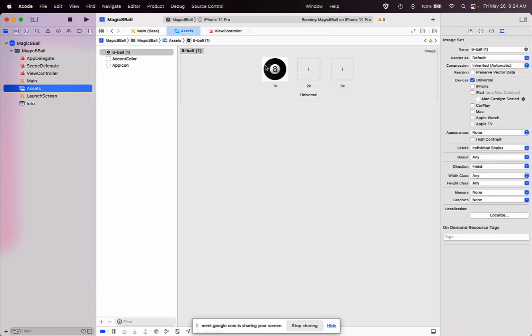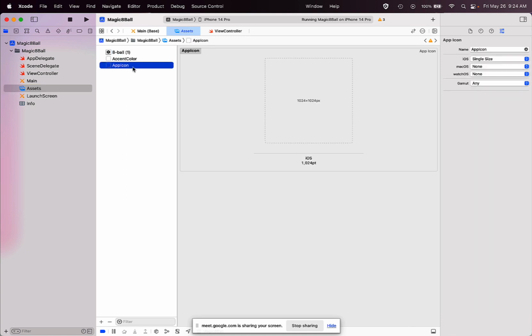Right now we see our image that we brought in for our view, our screen and our app, but we've also got this template here for an app icon. And unlike the last app we created where we were using an old template that had part of the app built for us, we're back on an Xcode 14 template, so you should just be seeing that 1024 pixel by 1024 pixel placeholder for your app.